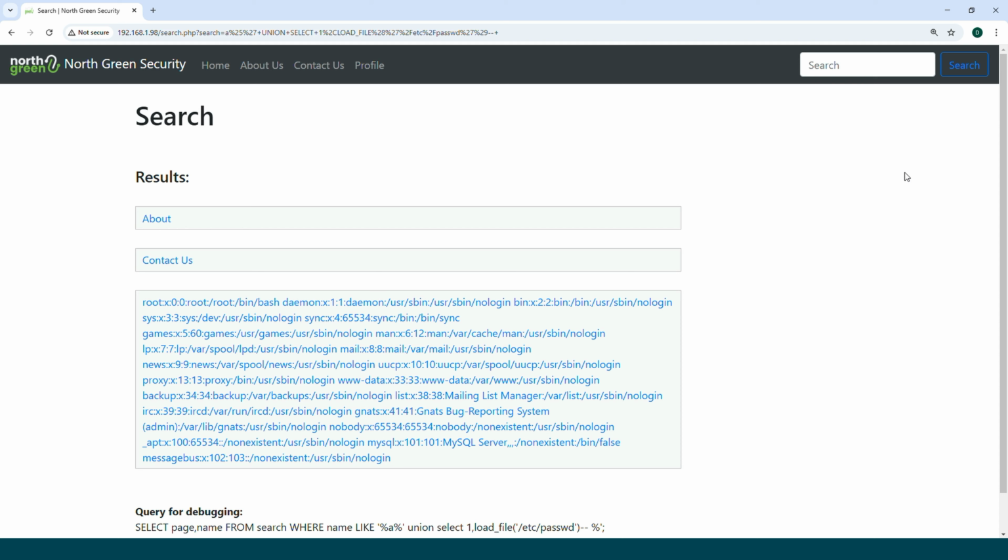I've gone and got the /etc/passwd file. Now this could be used to try and load any number of files, could be used to help me enumerate usernames that I might try and brute force through SSH or something like that. But ultimately, this is showing that I can also go and query data from the server itself.